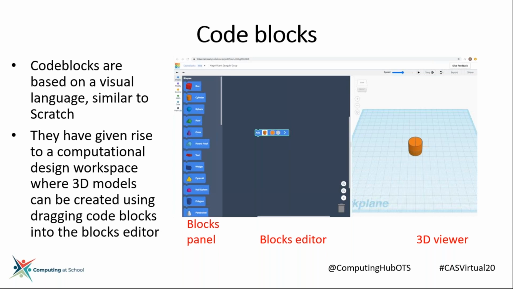There's a couple of little mouse control functions on there. Tinkercad, like most CAD packages, is better with a mouse and a scroll wheel rather than the trackpad. With a mouse, it allows you to zoom in and out of that 3D viewer, and by holding down the shift key, you can pan around that window as well.